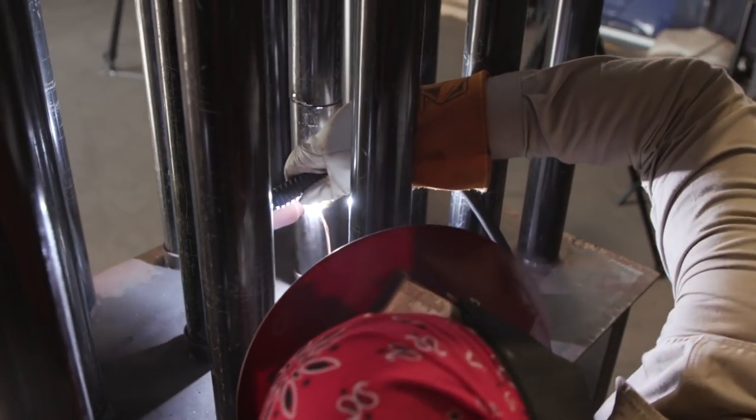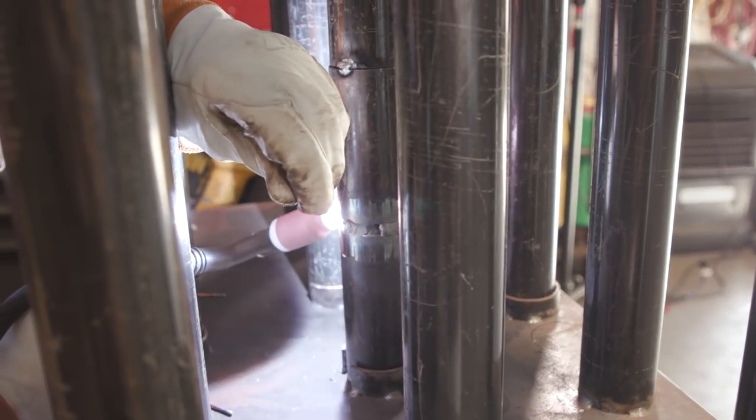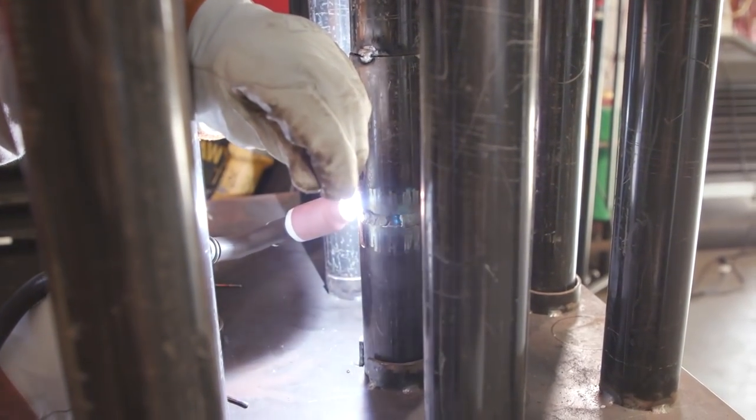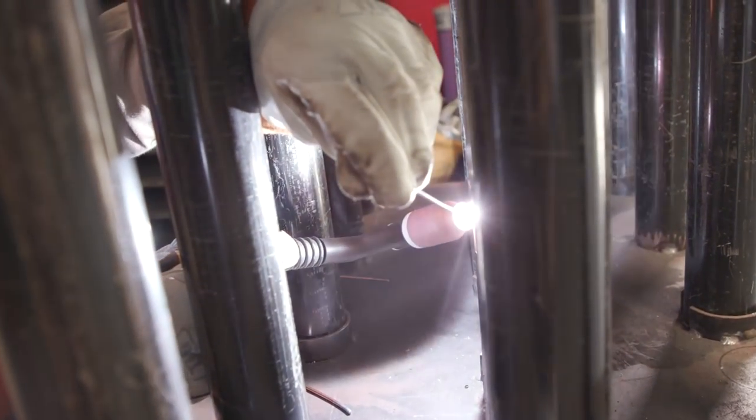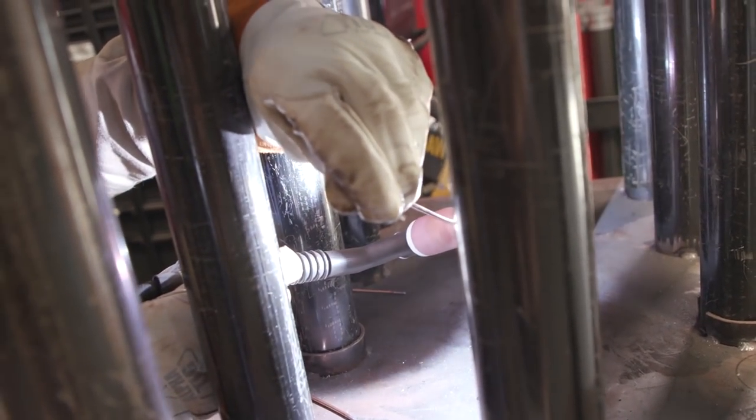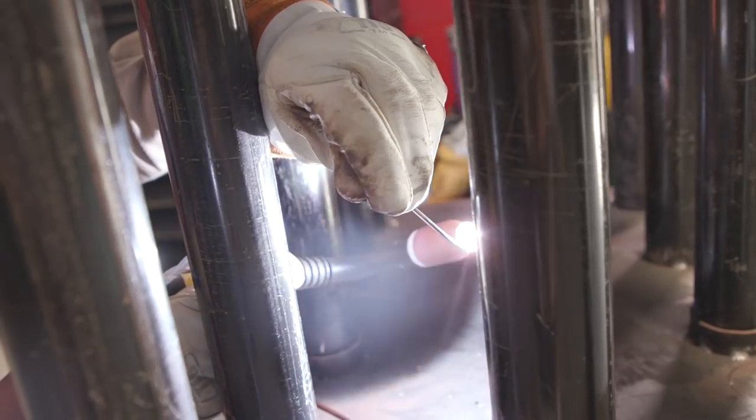Whenever you do these tight welds, you just want to do a root, one hot pass, which will also be your fill, and your cap. You also want to try to do a 2B cap. You really don't want to go over that. And for your cap, you want to keep it about a 3/32 at the most. You don't want to have it all bulky.